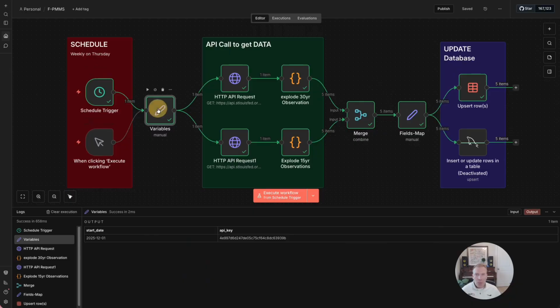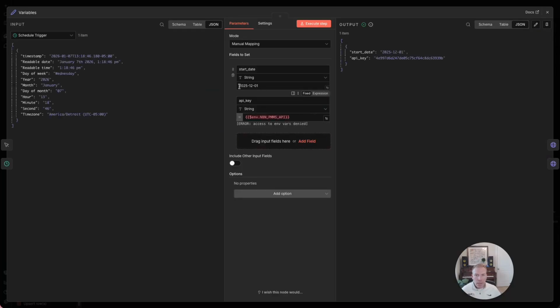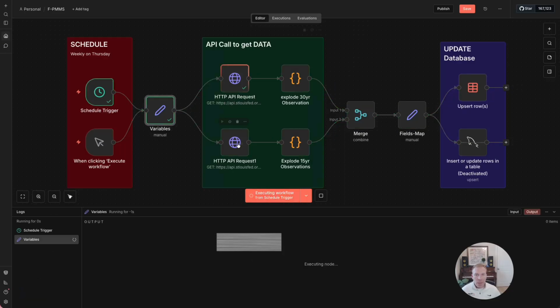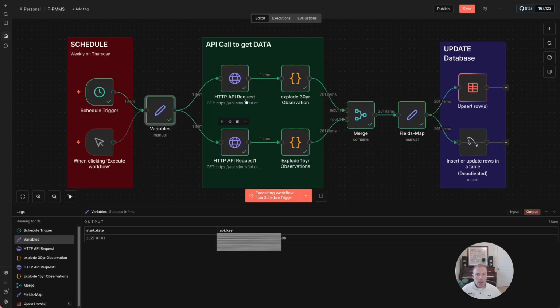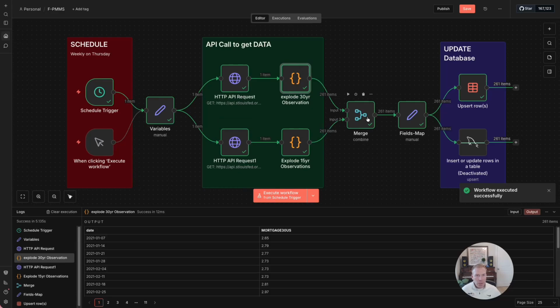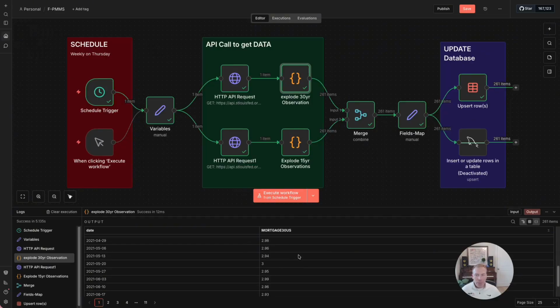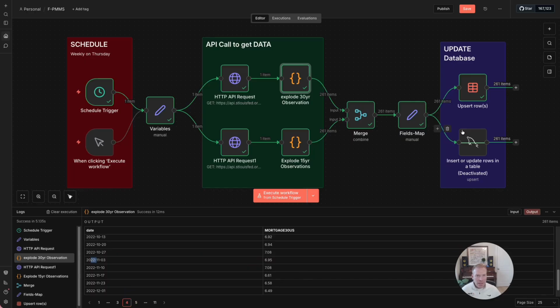So what I would like to demonstrate, though, is if there was the opportunity for them to miss, we're going to go ahead and take rates from 2021, and we'll do 0101. And this will let them backfill the dates that they may have missed. In addition, pick up any corrections that might have happened. So let's go ahead and execute this. This one might take a little bit longer, right? Because we're going after a larger amount of information. You can see it finished. It added 261 rows. And so now we have this table being updated. If I scroll down, you can see here, I guess I'm only getting a few pages. Let's go further back. Here's data from 2022, and it's got the date ranges being plugged in.